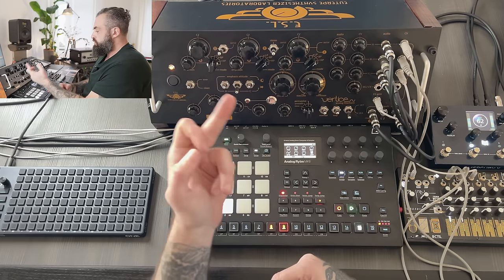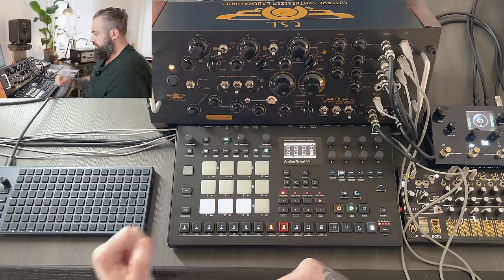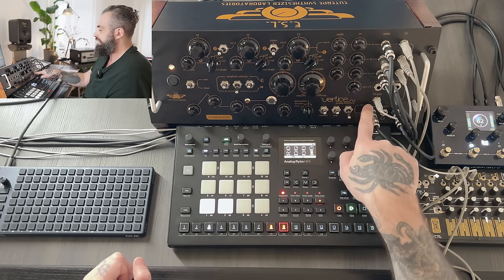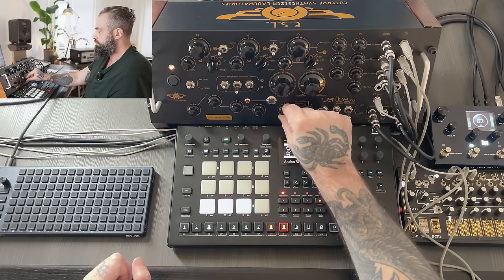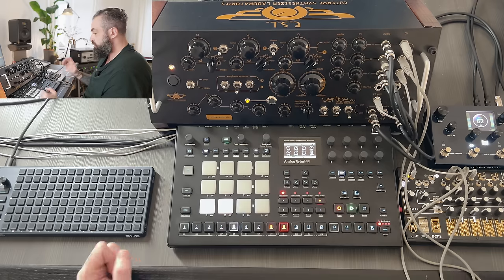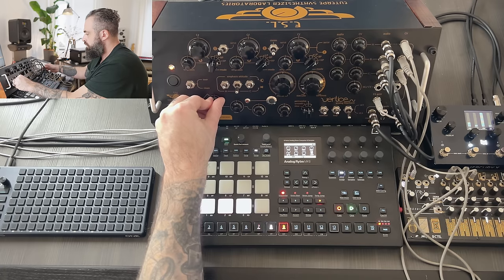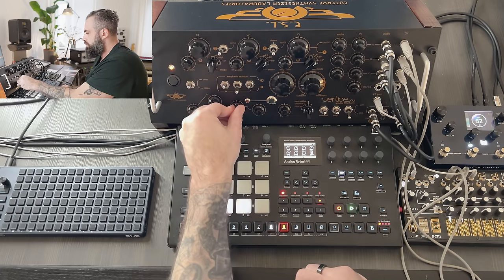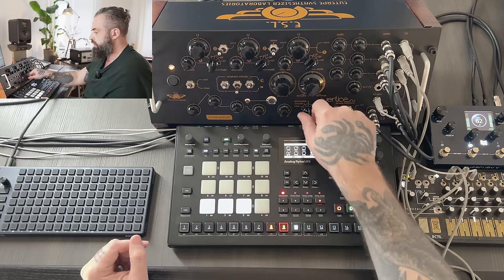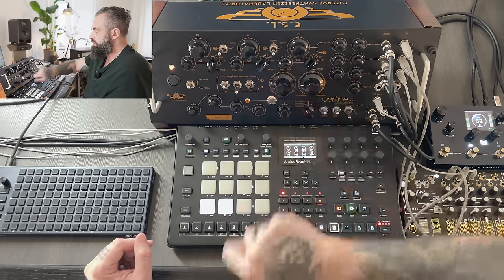Now, there's many ways you can trigger it. One is just pushing this button. But now I'm sending a gate here. So this is the gate coming from the zero control. So you can be very snappy with the percussive one. There's the smooth one and the slow one.